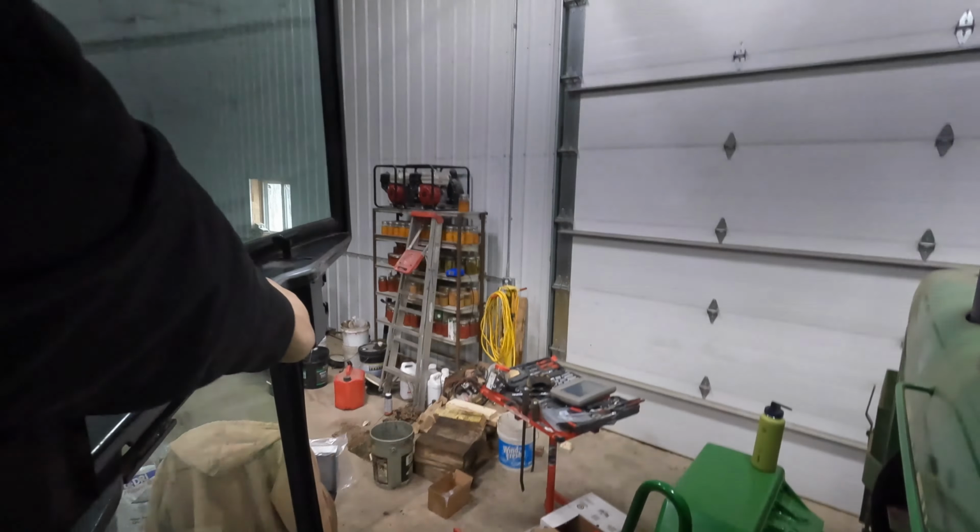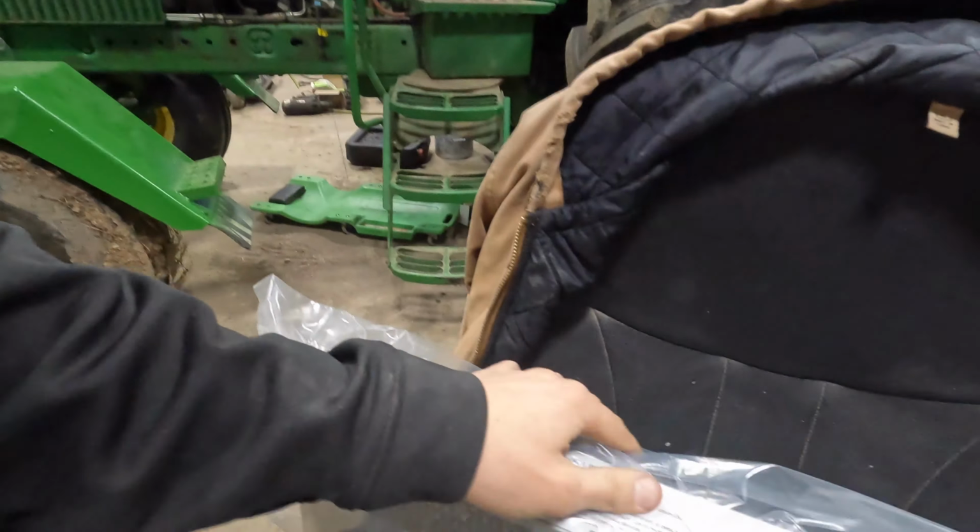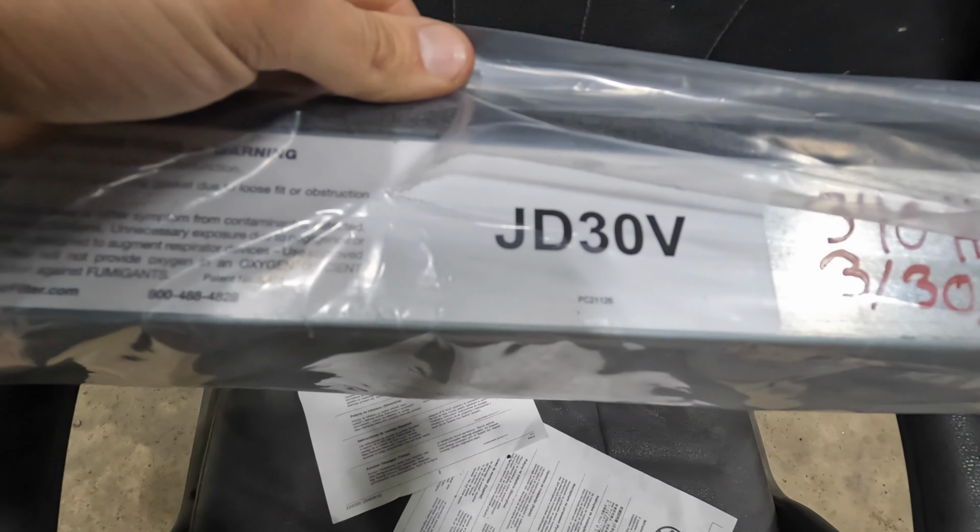And then I got a new filter from Gempler's. I think it was like $100-something. There's the part number that fits the Soundguard cab, JD30B. I checked with John Deere, and for theirs, it didn't even say charcoal air filter, just said carbon activated filter, but they wanted like $800 for theirs, and this one was I think like $180, so we'll go with aftermarket.